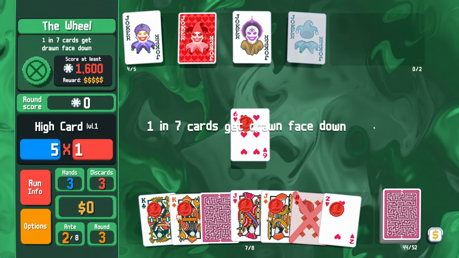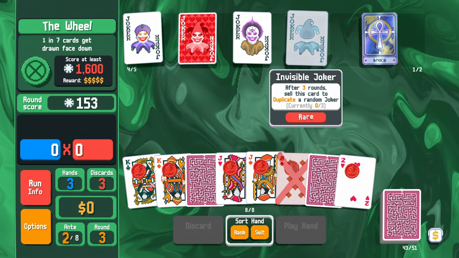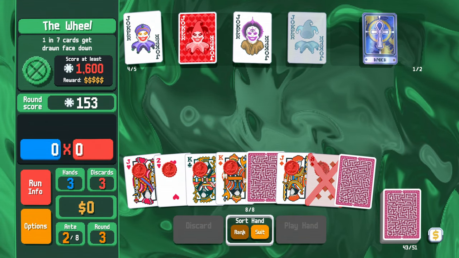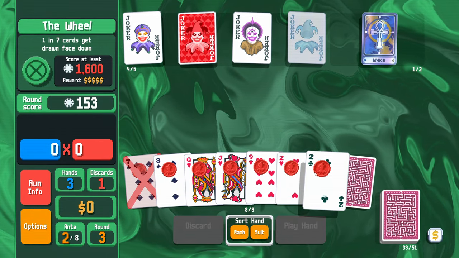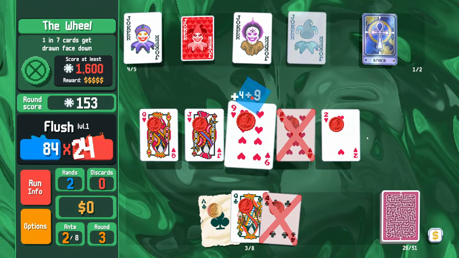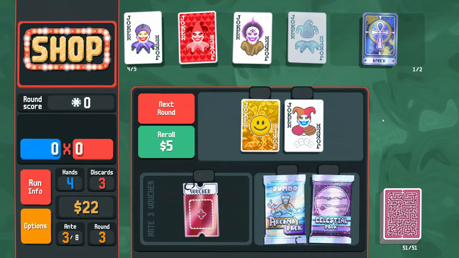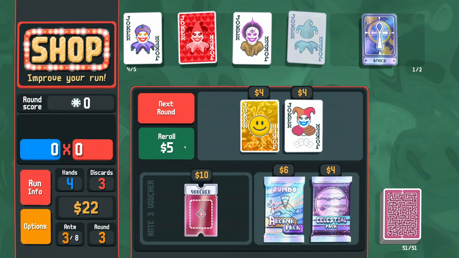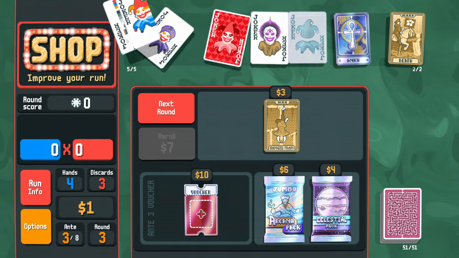So dumb. Create a copy of a random joker, destroy all other jokers. So we create a copy of Invisible Joker, have two of them, and then what? Oh god. Well, I need a heart flush. Alright, that's no good to me. I need to find something really good before this situation resolves, basically. That's actually helpful.